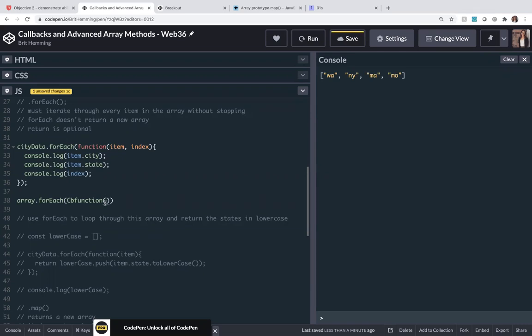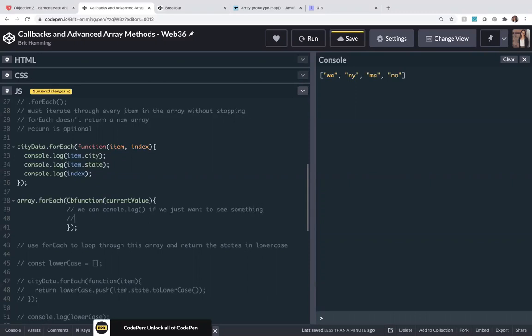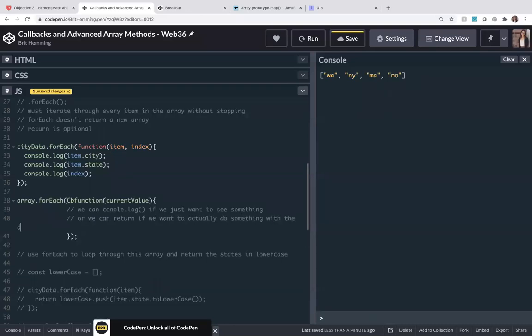The first argument that it takes is always the current value in the array. And then here we can console log if we just want to see something, or we can return if we want to actually do something with the data. Okay, I'm gonna comment that out for a sec.